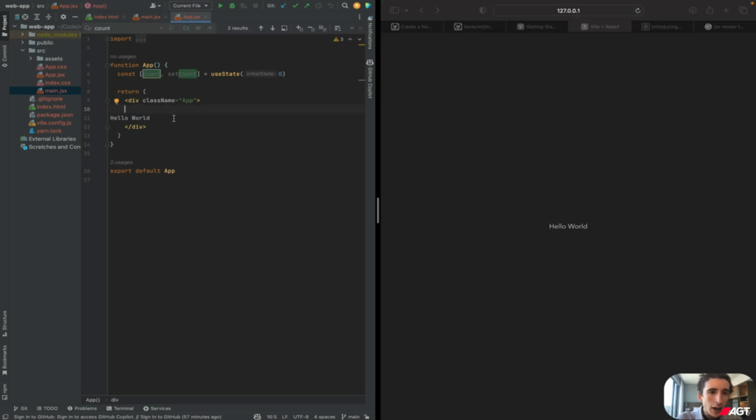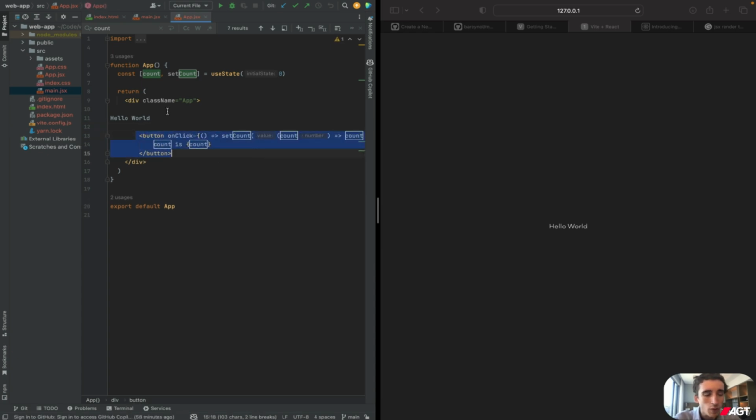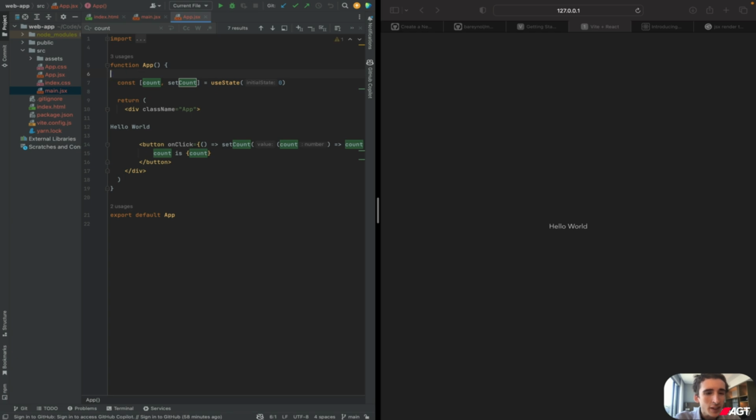So now I would like to use the count and the setCount. They are by default from Vite, because Vite already sets a default application. So I will just show you how we can implement this. I will just paste this. That was from Vite. As you see, it's really handy because we use the useState hook, default from React. And then we use setCount.